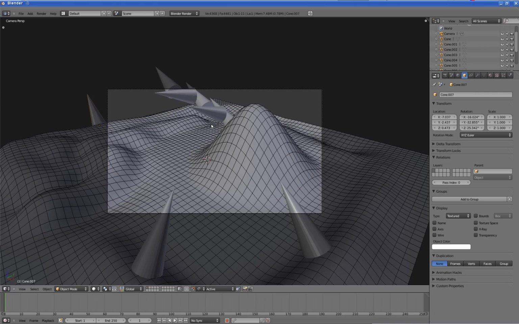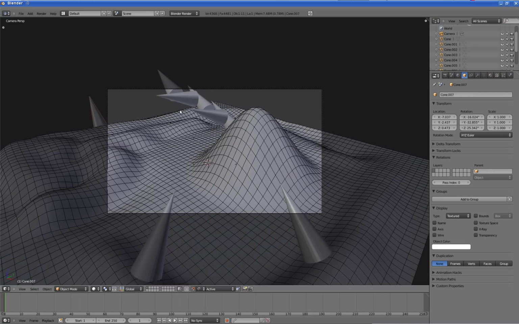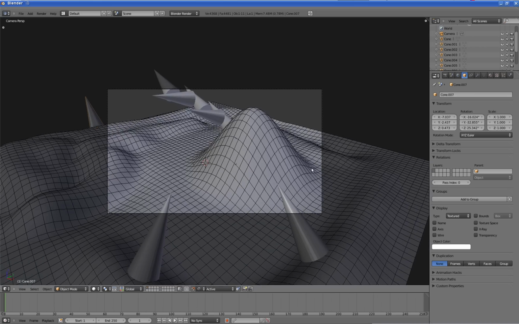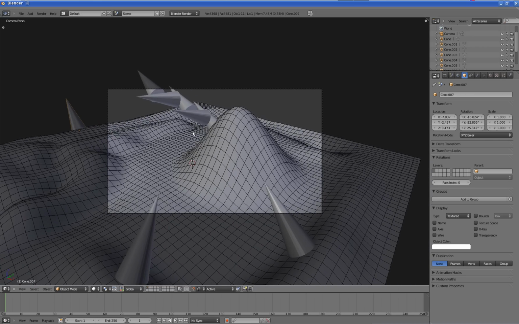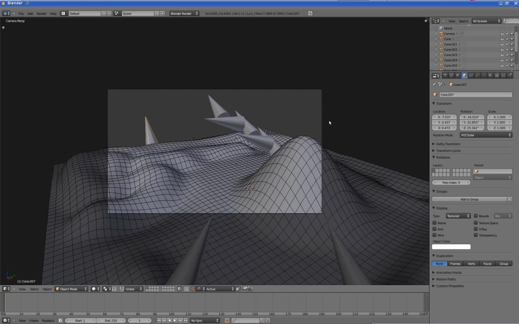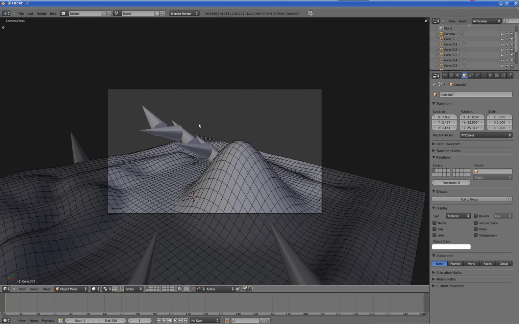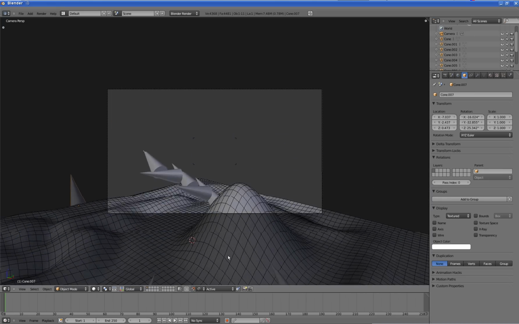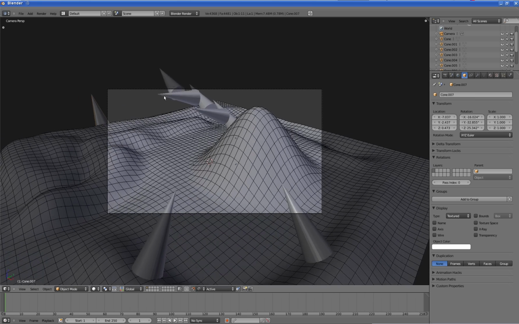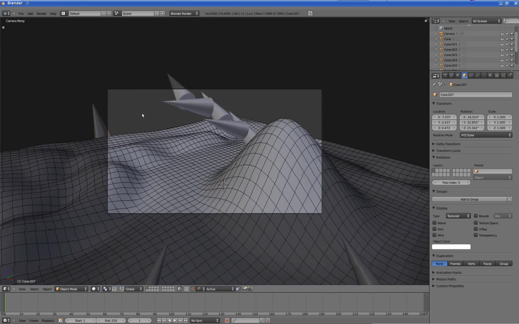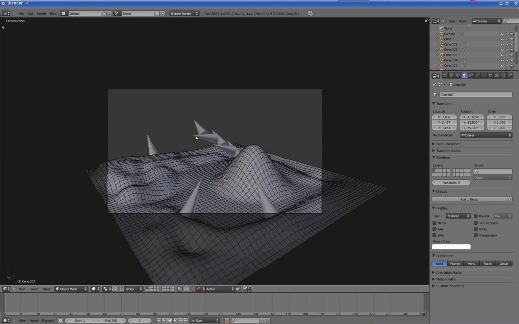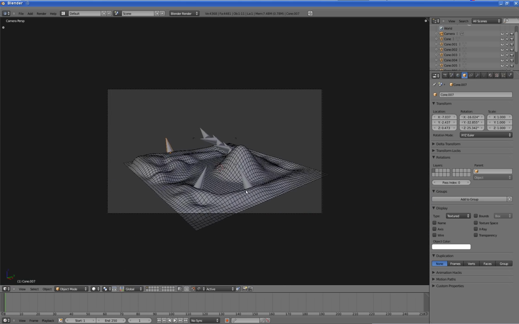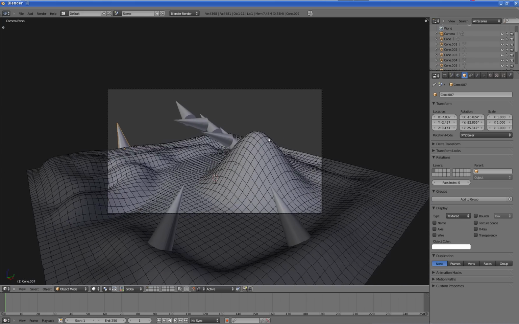Or you can use the search operator menu and type fly, and you see the fly navigation operator with the hotkey Shift F. It will put you in this fly mode. You'll see these square brackets 1, 2, 3, and 4, and if you move the mouse left and right, you turn left and right. If you move the mouse up, you move up, and move the mouse down, you move down. To go into the scene, you scroll the mouse wheel. To go out of the scene, you scroll back. So this is a nice way of placing your camera.